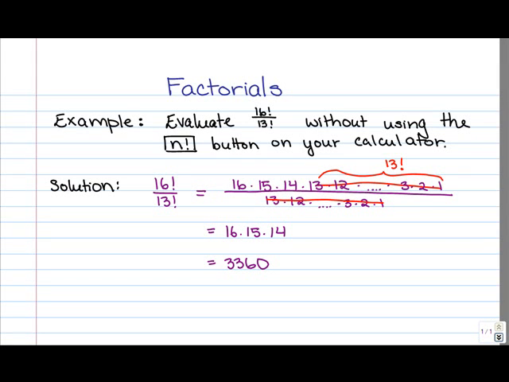You should now be able to see how this would help you if you had to deal with n factorial divided by n minus 2 factorial, for example, in your studies later on. What you would realize is that n factorial is just n times n minus 1 times n minus 2 times all the numbers below it. So that means n factorial is n times n minus 1 times n minus 2 factorial. So then that would cancel with the n minus 2 factorial in the denominator, and you'd be left with n times n minus 1. And that's again very similar to the example done here.